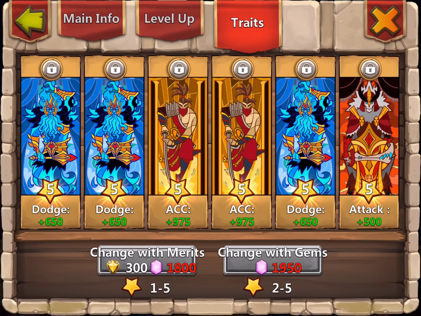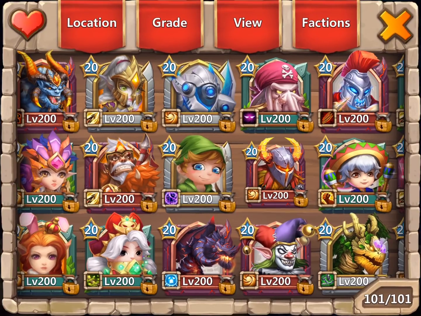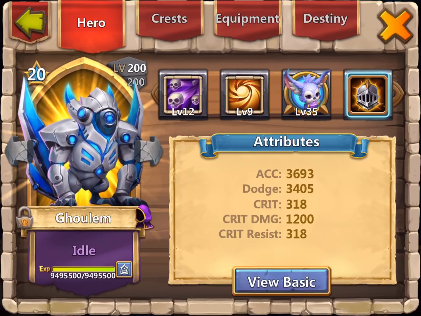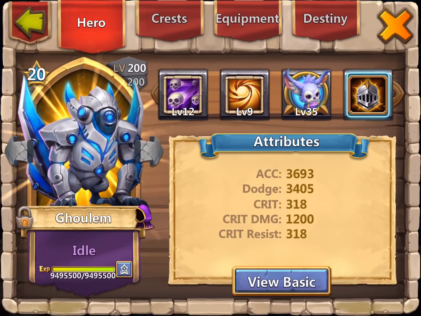I have some dodge and a little bit of accuracy. He's not what I would call an older hero, but he's certainly not one of the newly released heroes. So he's going to be a little bit more difficult to keep alive in combat. He's got about 29,000 damage, about 780,000 health. Really nice accuracy, really nice dodge rate.